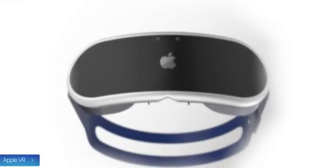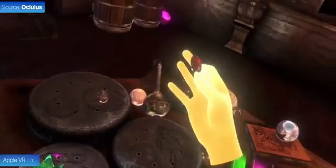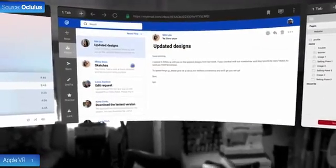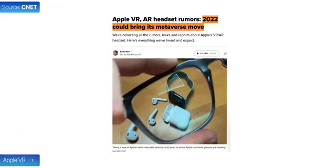And at number 1, the tech product that I'm excited for the most in 2022 is Apple's upcoming VR headset. A device that I truly believe will be bigger than the iPhone itself, as it will allow us to enjoy high-quality games and experiences in VR, as well as use it in AR to enhance our day-to-day lives and improve our work. This has been rumored for years, and everything is pointing towards a launch by the end of this year.